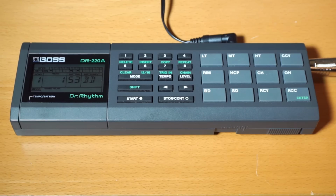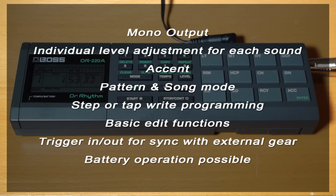So let's have a quick overview of the key features of the DR-220A. It has mono output only, but you can adjust the levels individually for the sounds. It has accents, pattern and song modes, step or tap write programming, and you have a trigger in-out for sync with external gear, and you can use it on batteries.